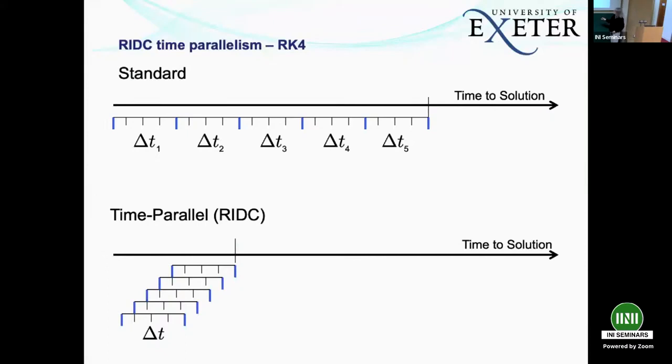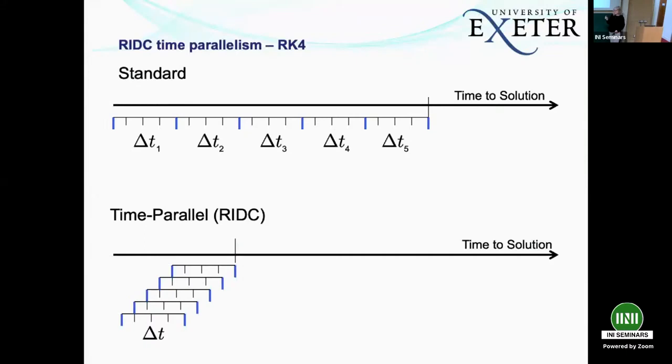And what this particular time parallel method does is, let's say this is the first time step, you don't wait to finish the first time step before you take the second one. You take the first stage, you use that as an estimate for the next stage, you start the next time step. And then you do a deferred correction to get the right answer. In this way, what would have taken this type of wall clock time, if you do it in a time parallel way, you can get the wall clock time down by almost a factor of four, depending. The penalty is you have to take a smaller time step than you would otherwise.